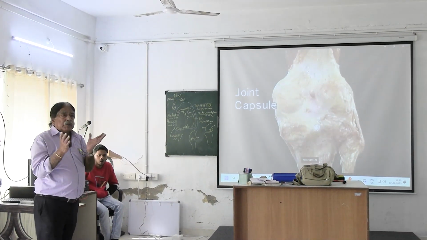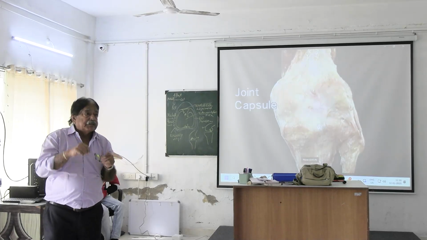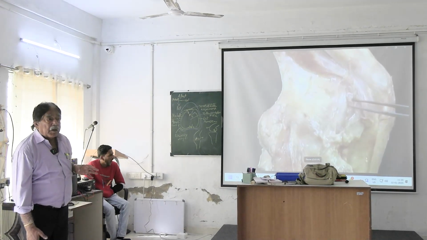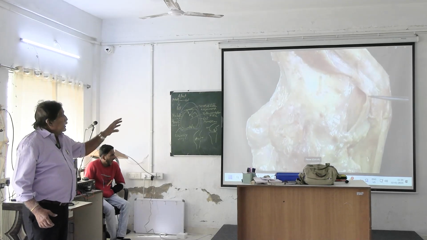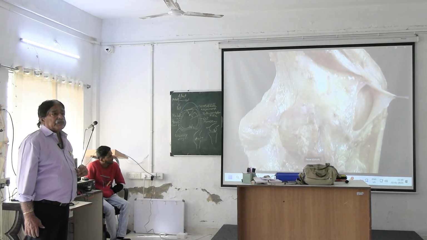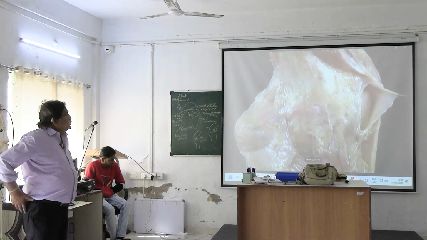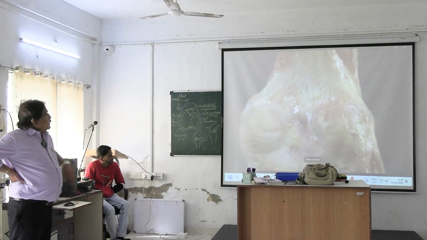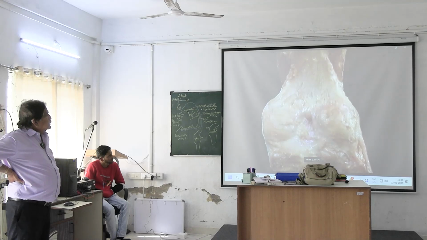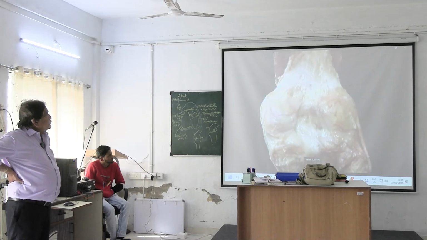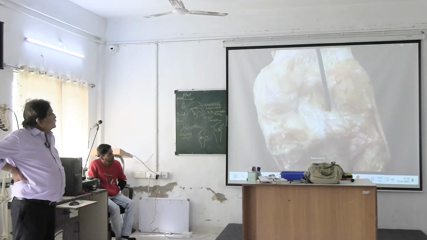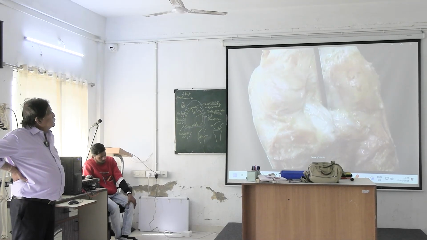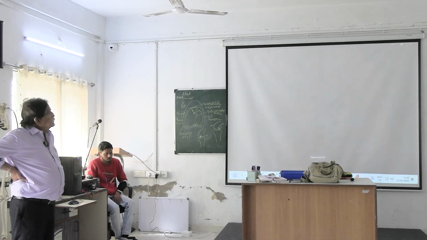See the whole capsule, but even when you dissect, you will see the capsule. But this is, see, I am moving. Similarly, they are showing you like this. On the inside, there is synovial membrane all the way around the joint, except for the condyles. As we'll see if we remove the capsule, the thin synovial membrane passes forward around the cruciate ligaments, covering them on the front.